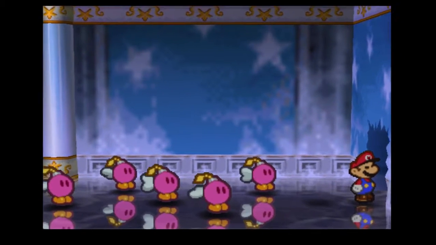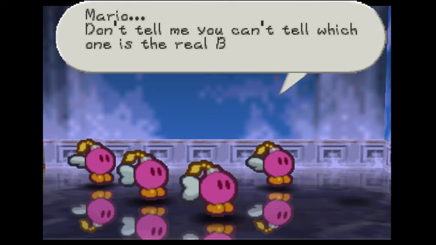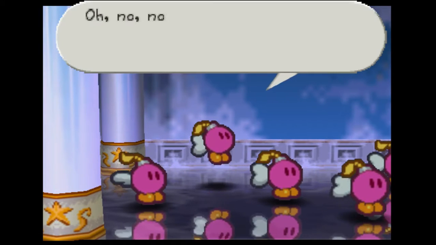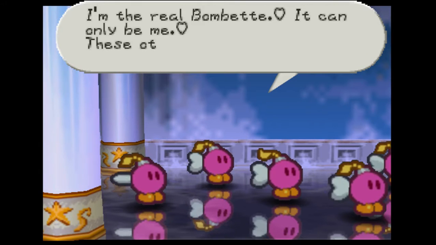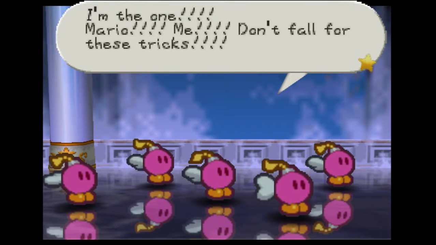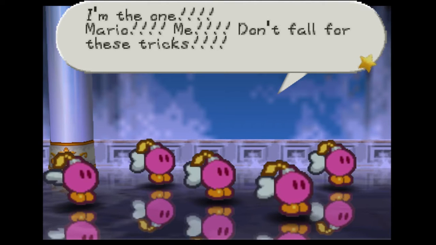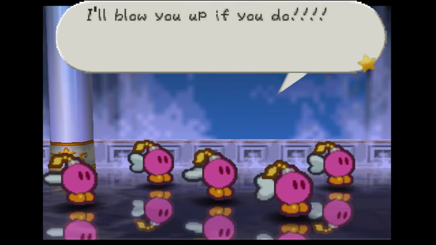And oh no! There's Bombettes! What? Who are all of you? You're all trying to look like me. Mario, don't tell me you can't tell which one is the real Bombette. You can tell, right? You're spreading lies, you imposter. I'm the real Bombette. Mario, look carefully at me and you'll know. It can only be me. These others are all liars. I'm the one! Don't fall for these tricks! I'll blow you up if you do!